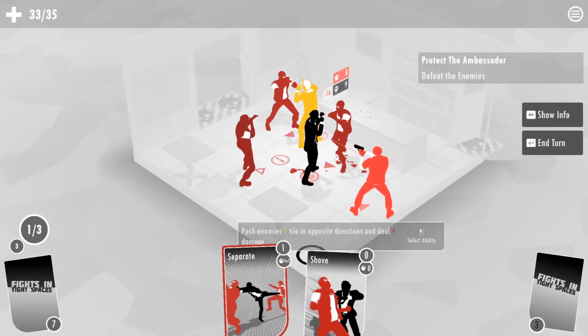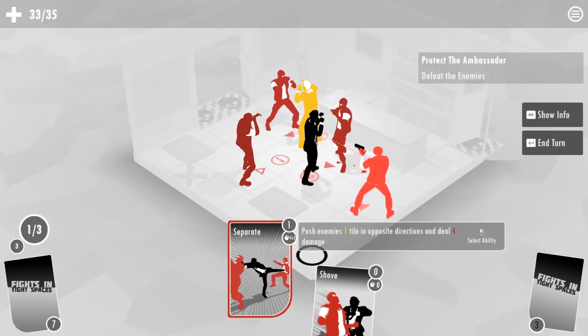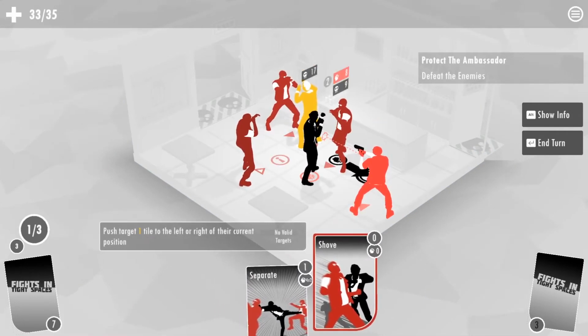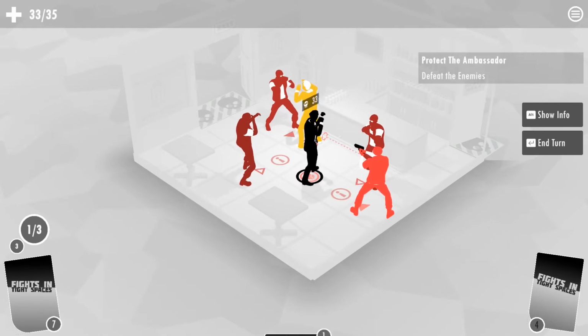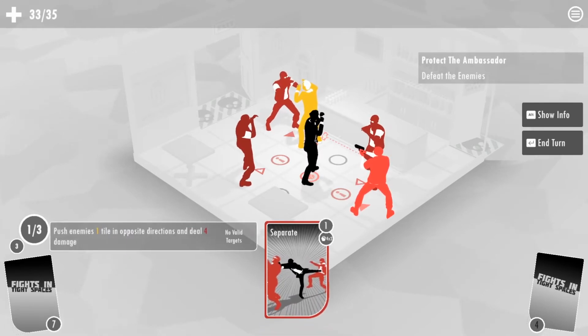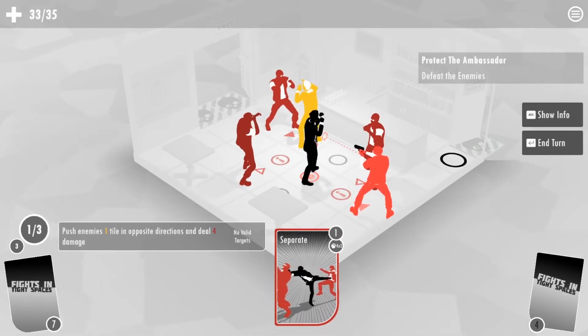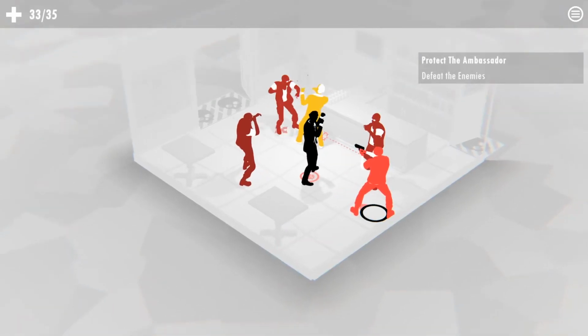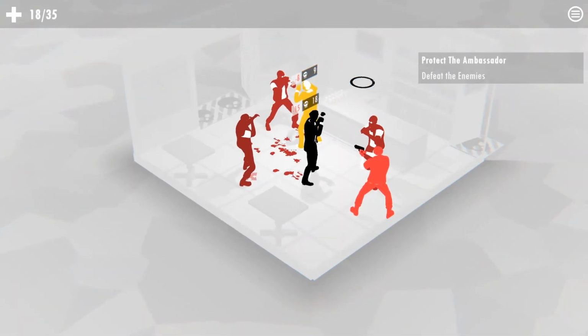He's now taking to attack me. And there's nothing really I can do about any of it. I can move you out of the way. This won't do anything, so I'm gonna get shot. The ambassador's gonna get punched. That bar being in the way is really bad.